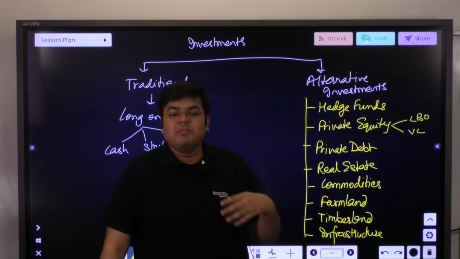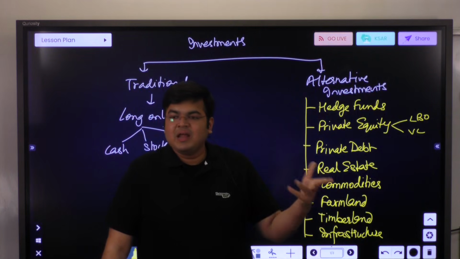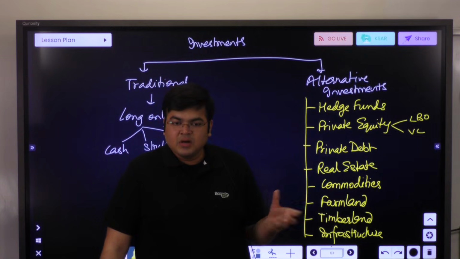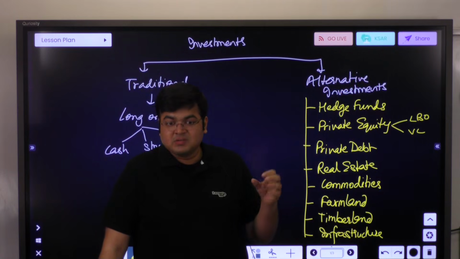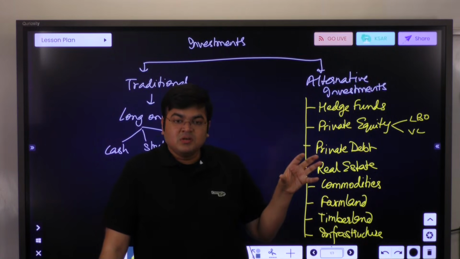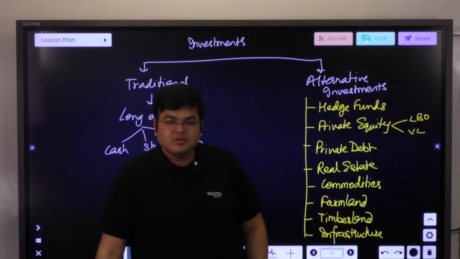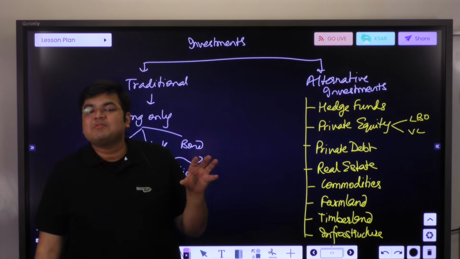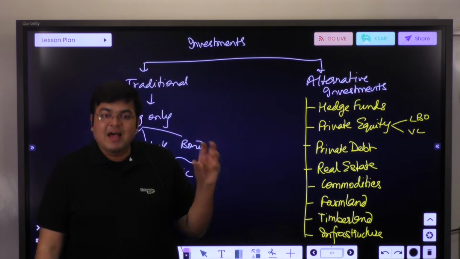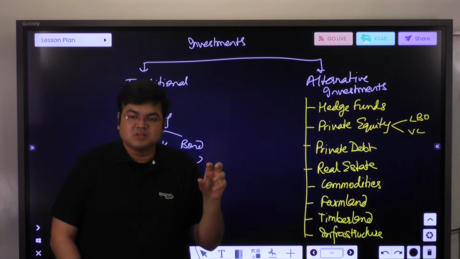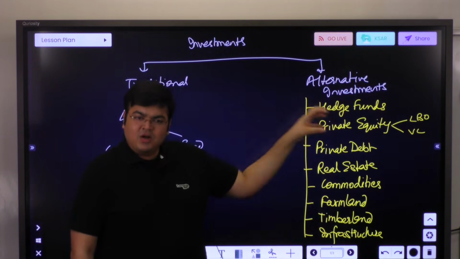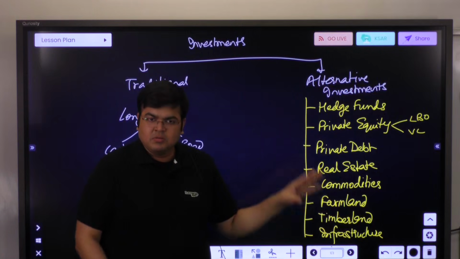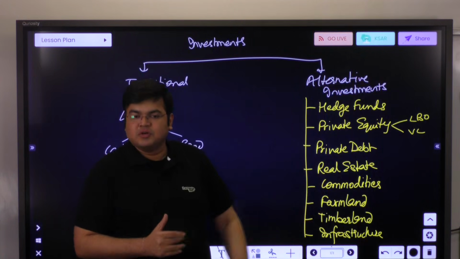And also everybody may not have that kind of 50, 70, 80, 90 lakh rupees to invest in real estate. That also becomes a problem, right? Because it is a very bulky investment. So there is also a way. Just the way we have mutual funds, we have something called real estate investment trust. That is called REIT. I'm just introducing these topics. We'll get into each of these again. But I want you to have a bird's eye view first.